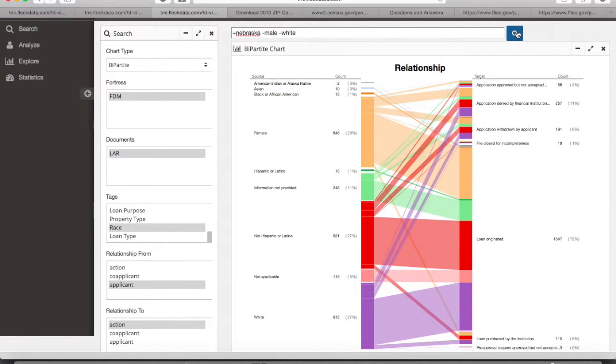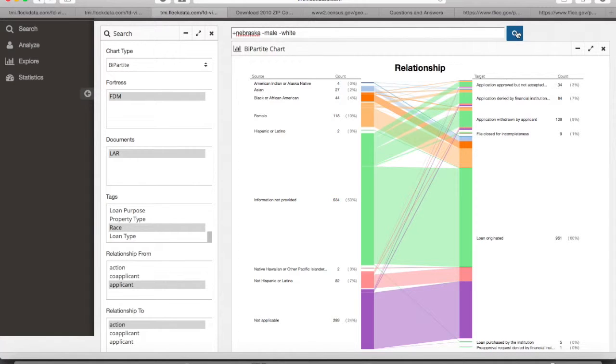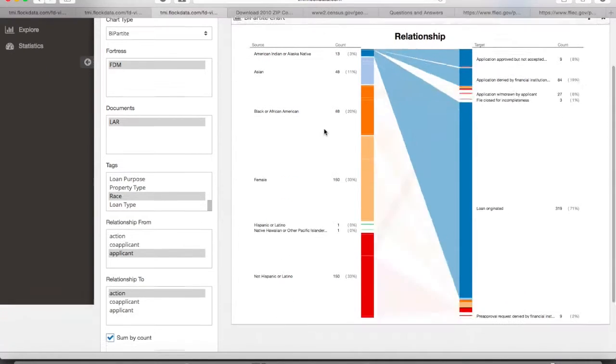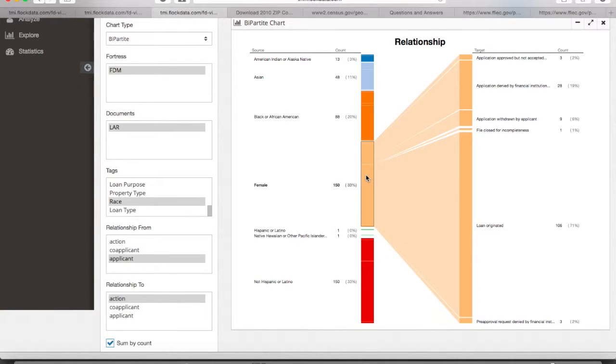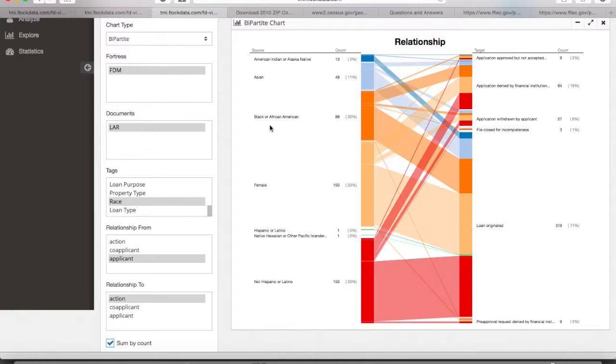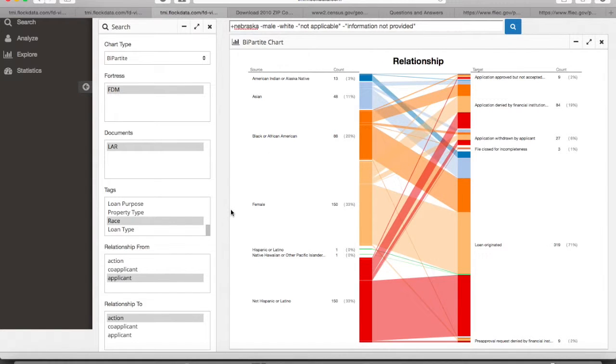Now what's most powerful about FlockData here is that while we're looking at visualizations applied to different queries that we're issuing that merge the graph and the search index, all of the data that we're seeing on the screen is actually represented by a JavaScript object notation dataset returned by those queries. So here we can see it in a visualization, but you're able to take the results of those queries generated by FlockData and incorporate them into any business intelligence tool, any reporting tool, or into a decision-making tool.